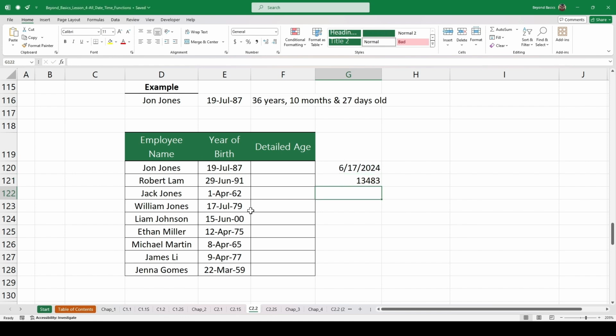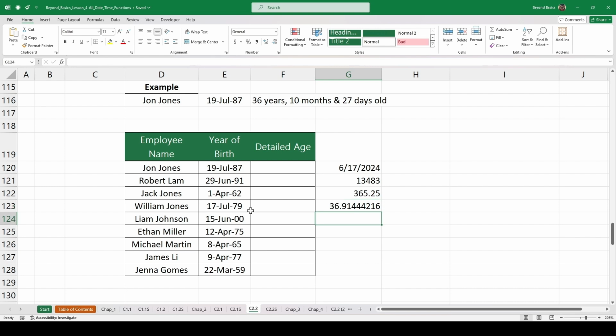In order to convert this to years, we will divide this by 365.25, which is the exact number of days in a year. Now we will divide the total day difference by the total average number of days in a year to get the number of complete years.